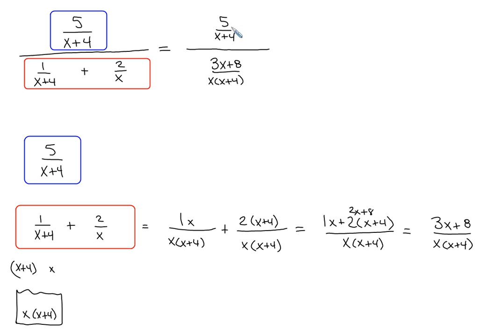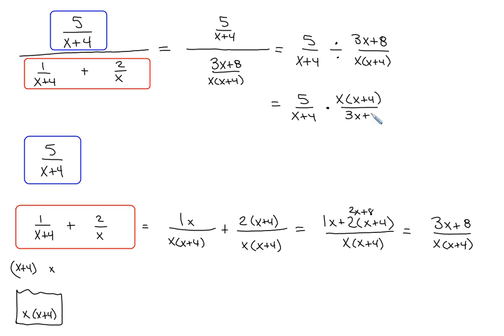Now look at what we have. We have a fraction. What does the fraction bar mean? So we have a fraction divided by a fraction. Another way of writing that is this. Doesn't that look familiar? This is what we did 2 days ago and the day before that. We don't divide by fractions. What do we do? Multiply by the reciprocal of the denominator. So this becomes times x plus 4 over 3x plus 8.